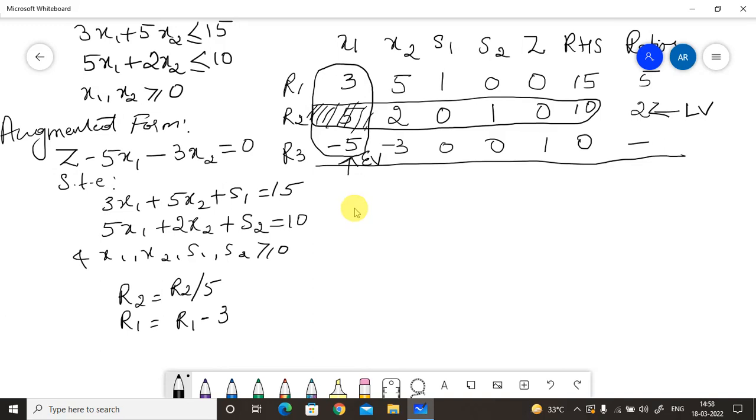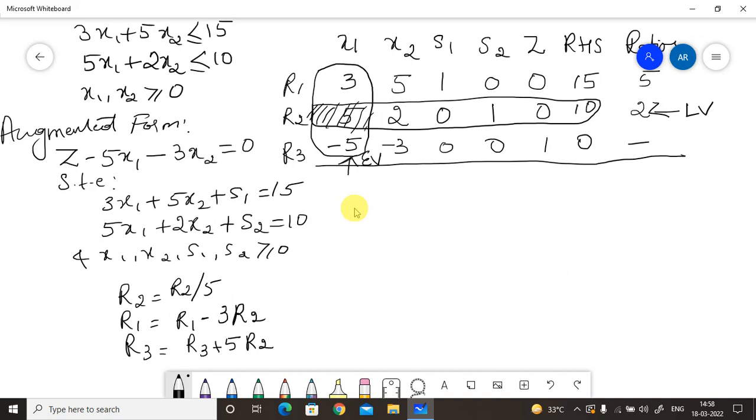Okay, you can see that there is a positive 3, right? So we have to convert that into negative 3. Minus 3 into R2. And the R3 value will be, since we have R3 minus 5, we have to make it positive 5, plus 5 into R2. So if you have a positive number, make it negative. If you have a negative number, make it positive. So this is the formula. Based on these formulas, we are going to write down the values.